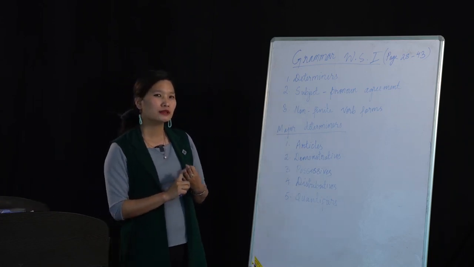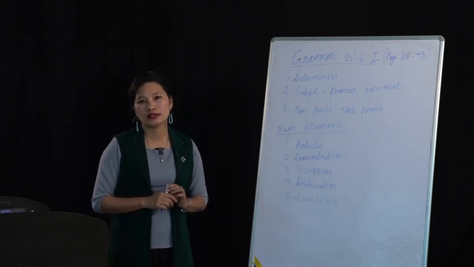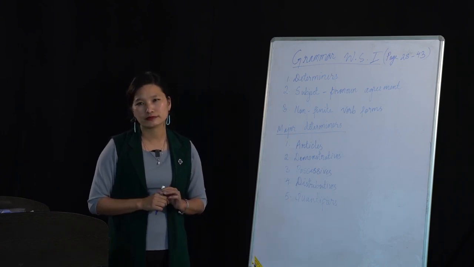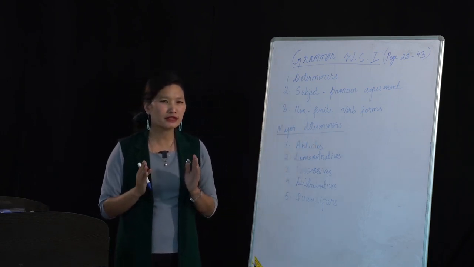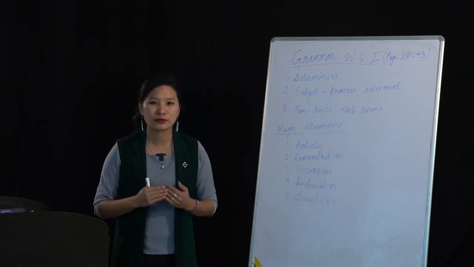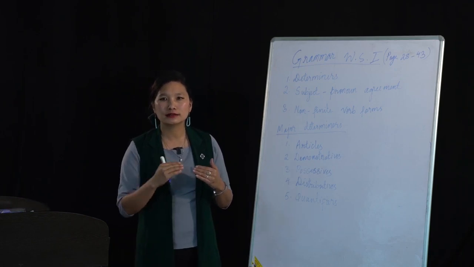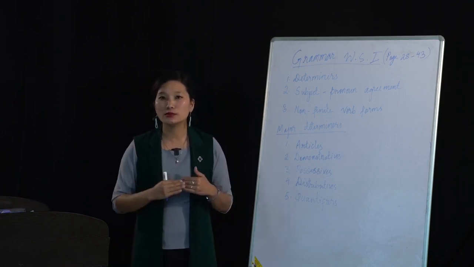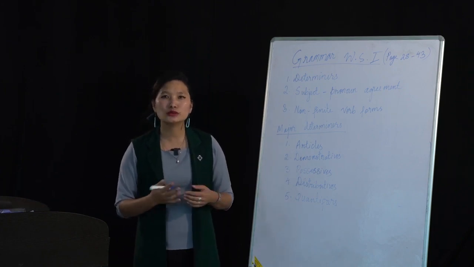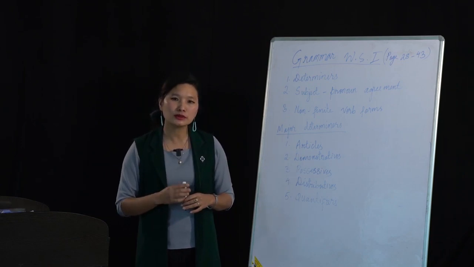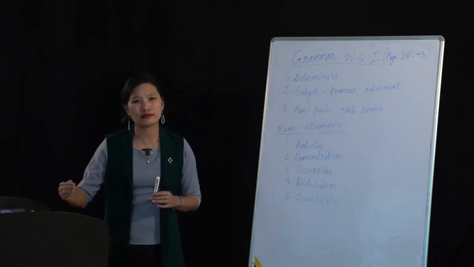And so the 3 articles are further subdivided into 2, that is definite and indefinite article. Before getting into that, let me explain what definite is. Definite means something that we are sure of. And indefinite, we do not know whether it's, like the lockdown that is going on now, we are not very sure of how long it will go, or we are not sure whether it will be opened very early. So that is something indefinite. And definite means something that is very sure, that we are very sure of.